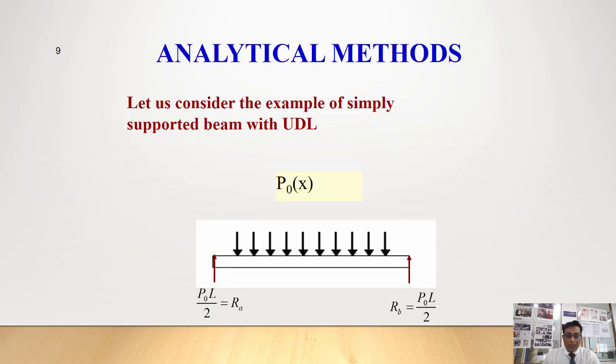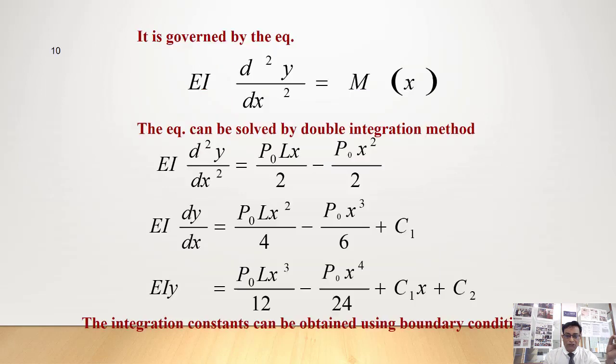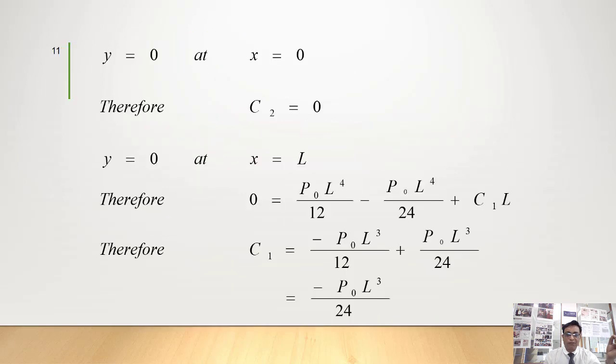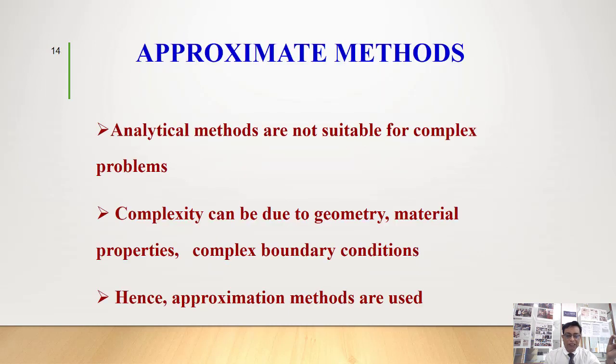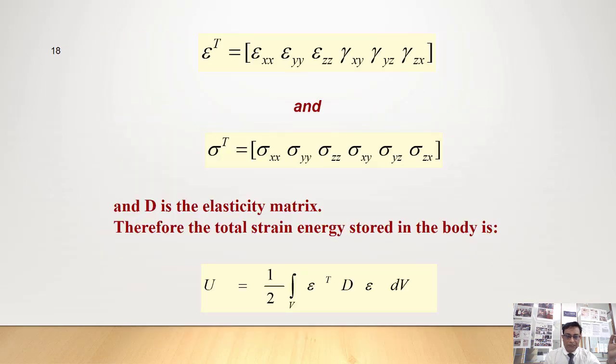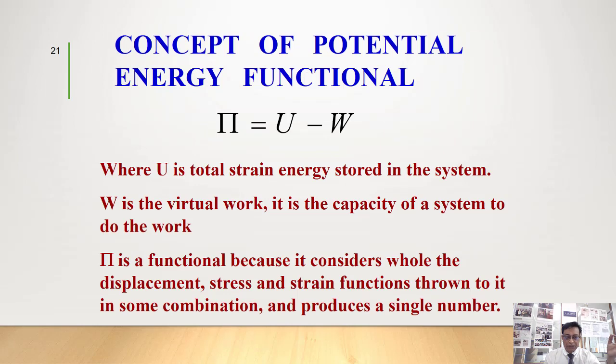So for analytical methods, this is the example of a simply loaded beam. You can solve this problem with Macaulay's method, so you know this method. Then approximate methods. Analytical methods are not suitable for a complex problem. The complexity can be due to the geometry, material properties, or complex boundary conditions. Hence, approximate methods are used. So these are the methods I am showing. Then the concept.